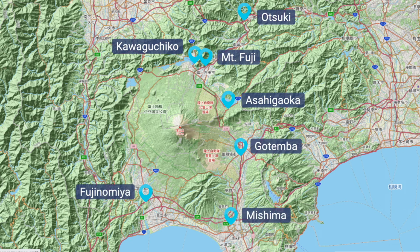This includes local trains on the Fuji-Q Railway, which runs from Otsuki Station to Kawaguchiko Station. Popular tourist sites along this train route include the Chureito Pagoda, which is uphill from Shimoyoshida Station, as well as the Fuji-Q Highlands Amusement Park. If you wish to ride on a limited express train, you must pay an additional limited express fee in addition to having the pass. Only the base fare is covered by the pass.